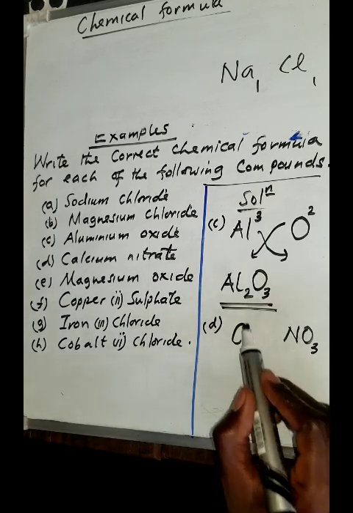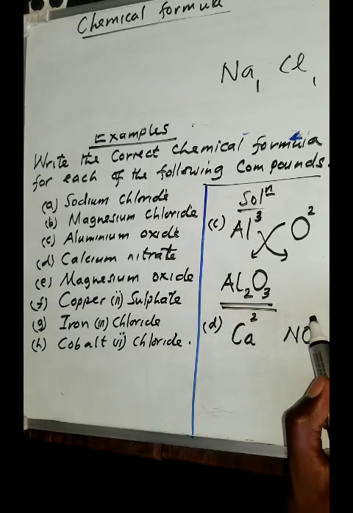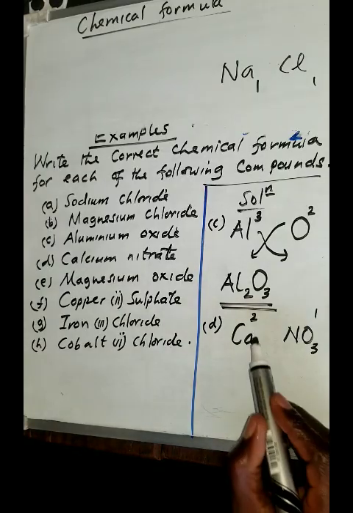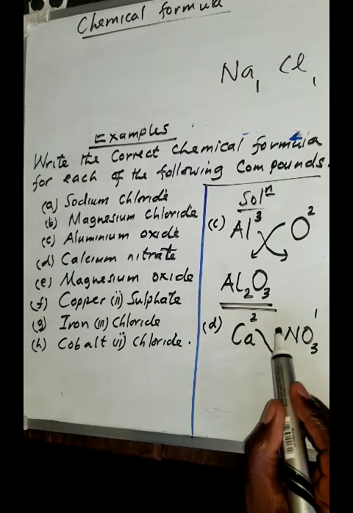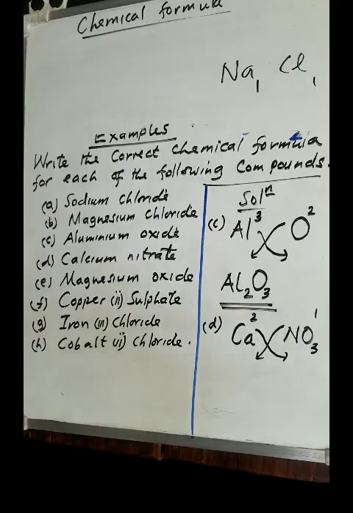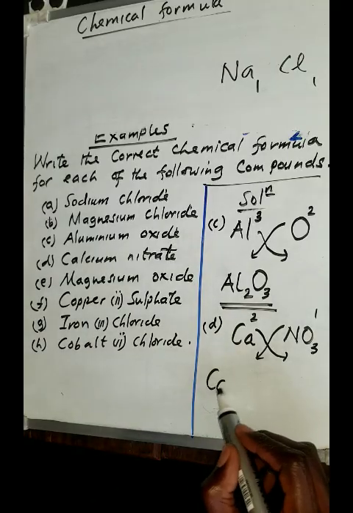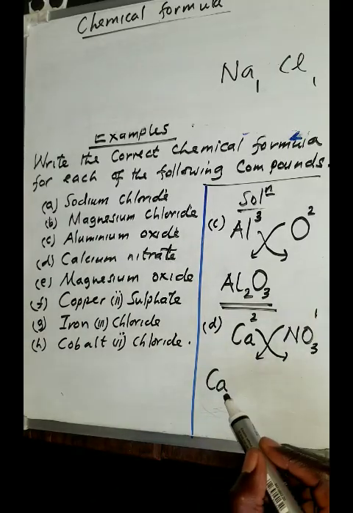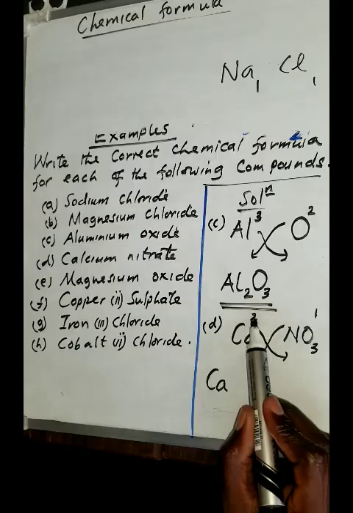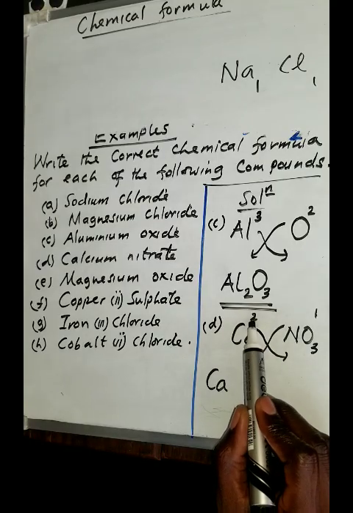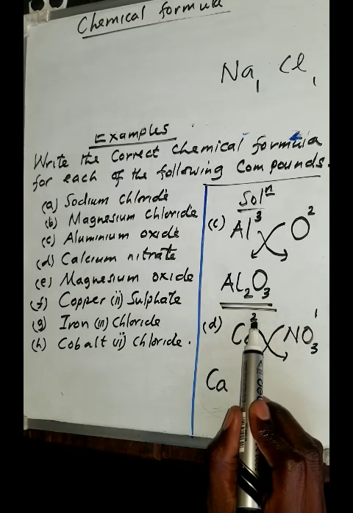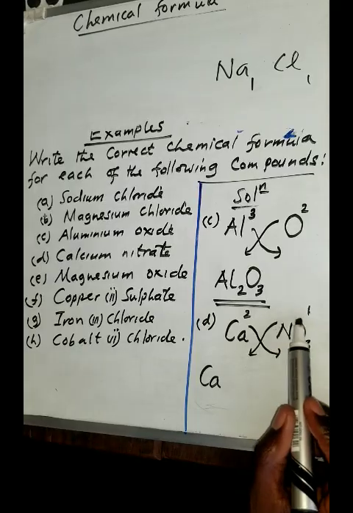So calcium is in group 2, it has a valence of 2. Nitrate has a valence of 1. So now what we need to do is simply to exchange the valences. So this would be Ca. Right away, if you want, you can ignore the 1. But remember what we said, valences that are greater than 1 and you're attaching to the radical. This 2 is attaching to this radical.